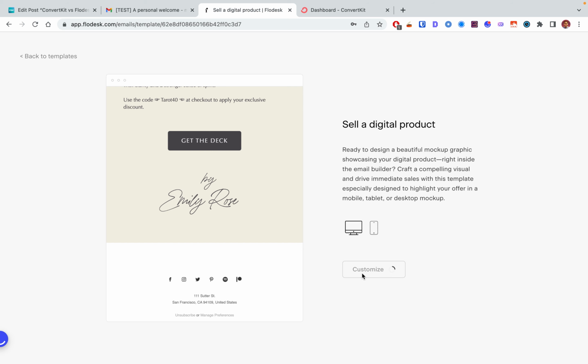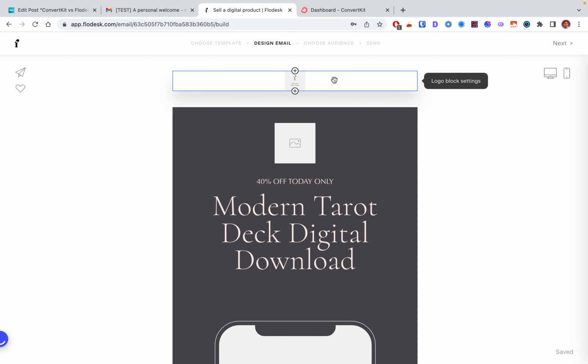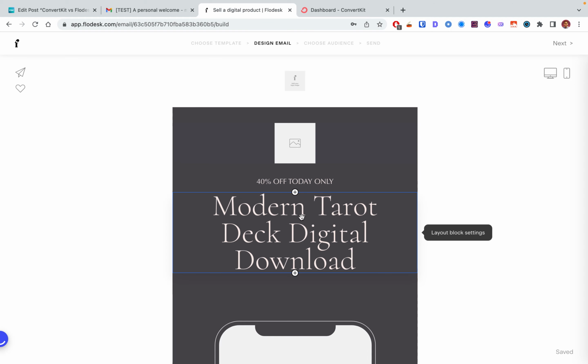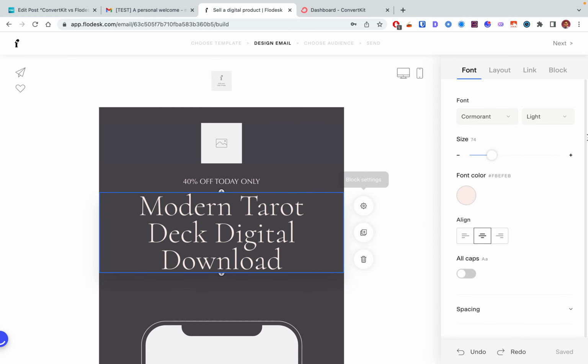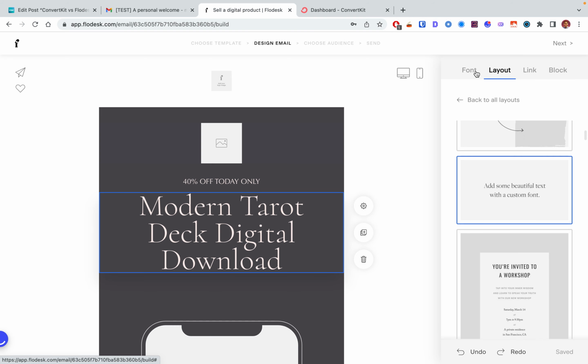So Flodesk is definitely for people who care a lot about their visual identity, right? And how they come across to their audience, right? Once you have created a template, it takes you through this four-step workflow, which again is just so damn simple. You can't get it wrong, right? So you've got this editor in here right now. If you want to make some changes, all you've got to do is decide what font, or if there's a particular layout you want to add, you can do that.